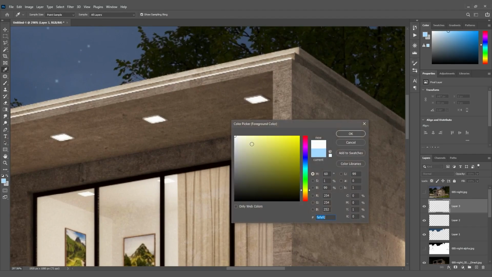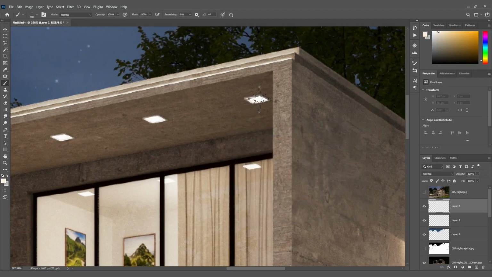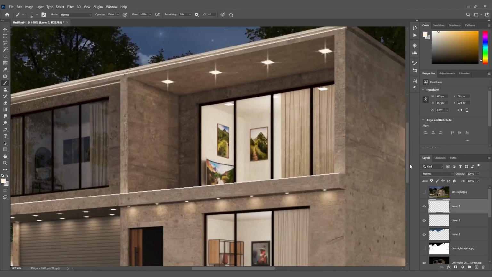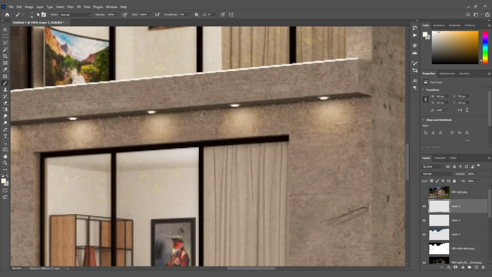I change the color. Now it looks better. I do the same for the halogen lights, just making it a bit wider.